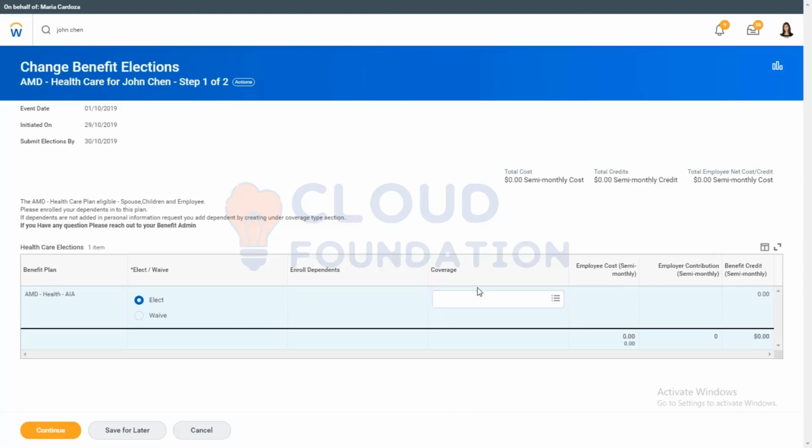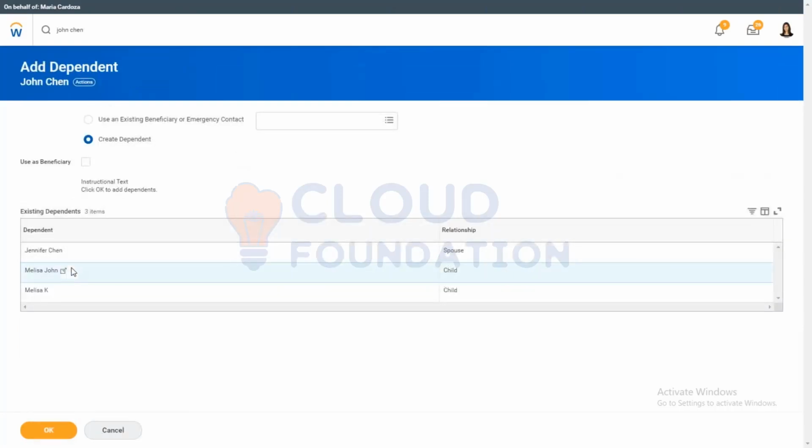That's the reason. Okay, I'm going to add. And here, normally it gives an option whom you want to enroll. Checkbox. That's also not coming.